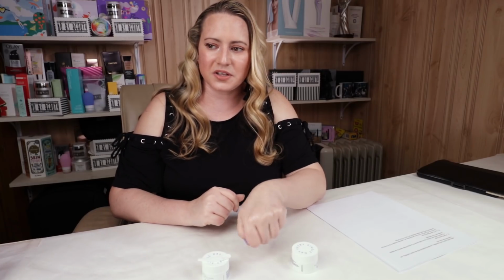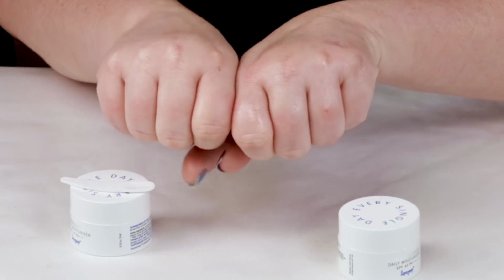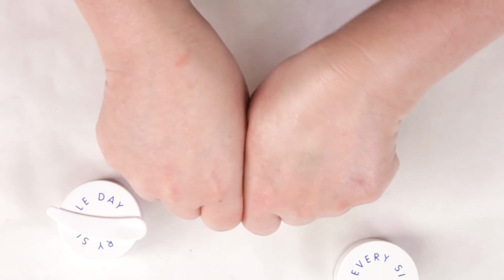And the one thing is, since it is so hydrating, during the day you might need a powder touch-up where you normally wouldn't have to, just because of how hydrating it is. So definitely bring your compact to work with you so you can blot it if you tend to get too oily throughout the day. Let's see. Found it worked good under most foundations, except for very hydrating foundations, and there's a few of them out there. There's not a lot. And can make skin look more oily than it normally is. So you can see on my one hand is drier than dry, and the other one is very hydrated.